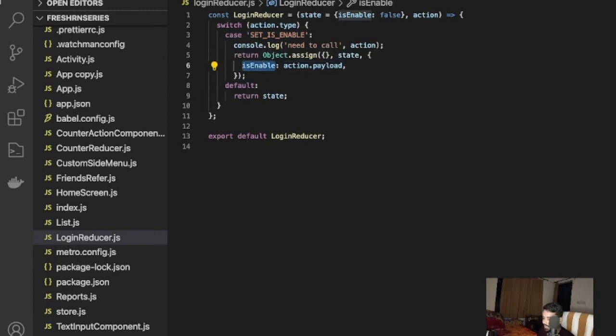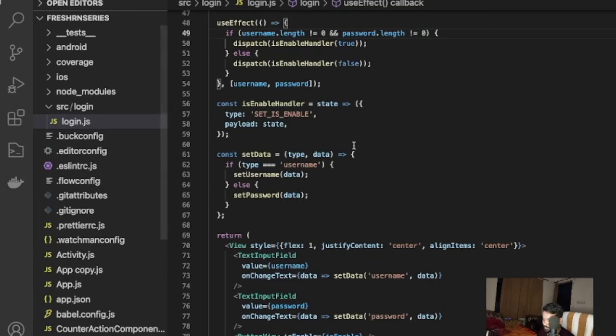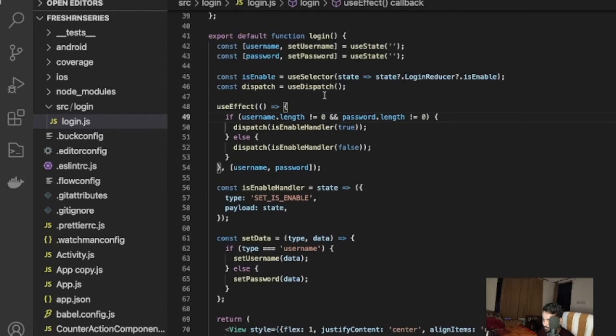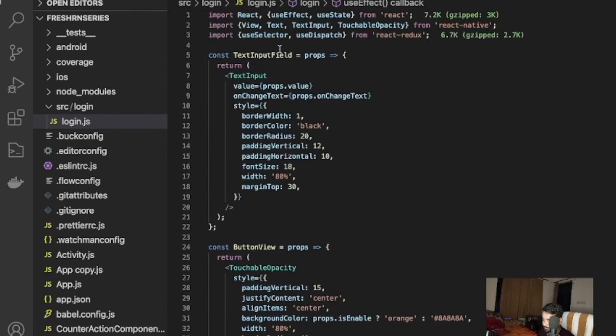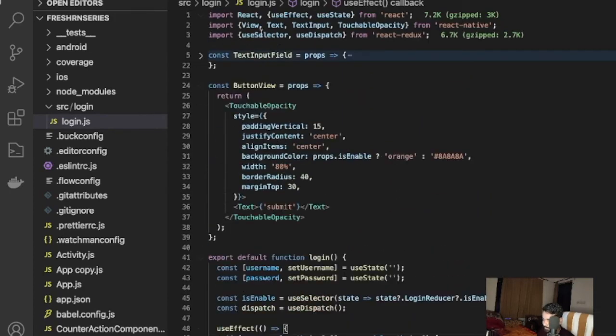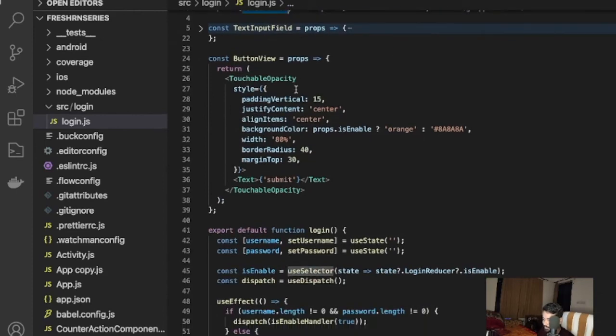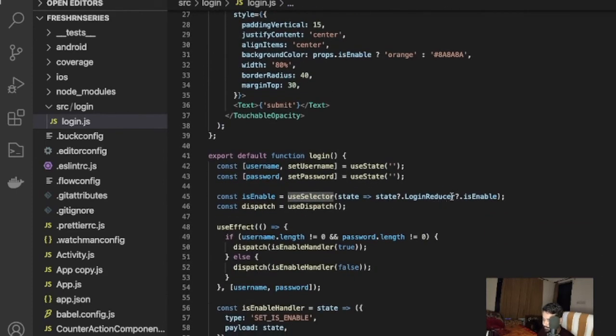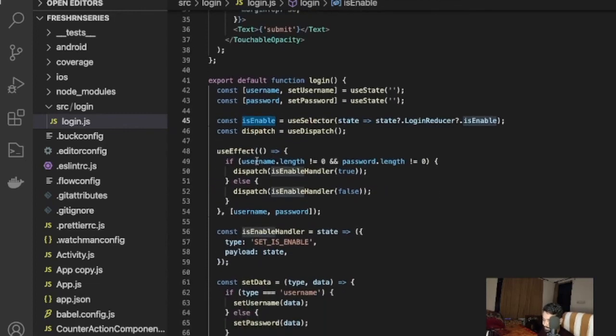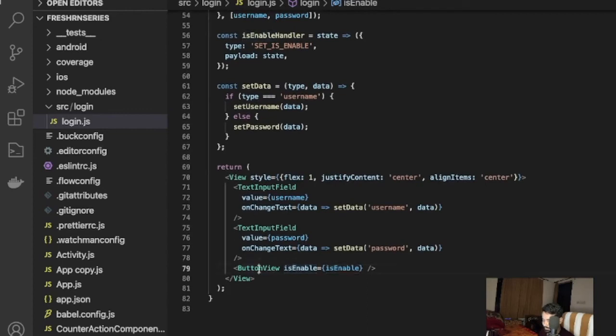Okay, and here in my login.js, I'm using this useSelector. Using this useSelector, I am fetching my key value isEnable from this reducer, and I'm using this isEnable data here in this button view component to make it enable and disable.